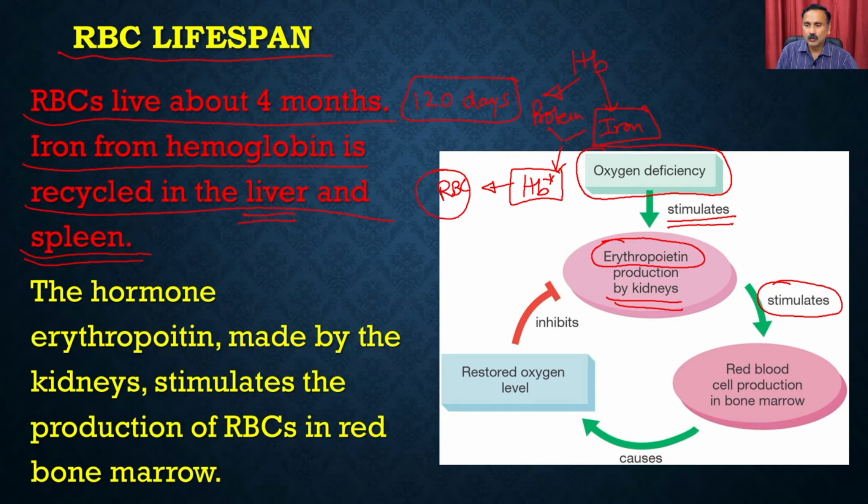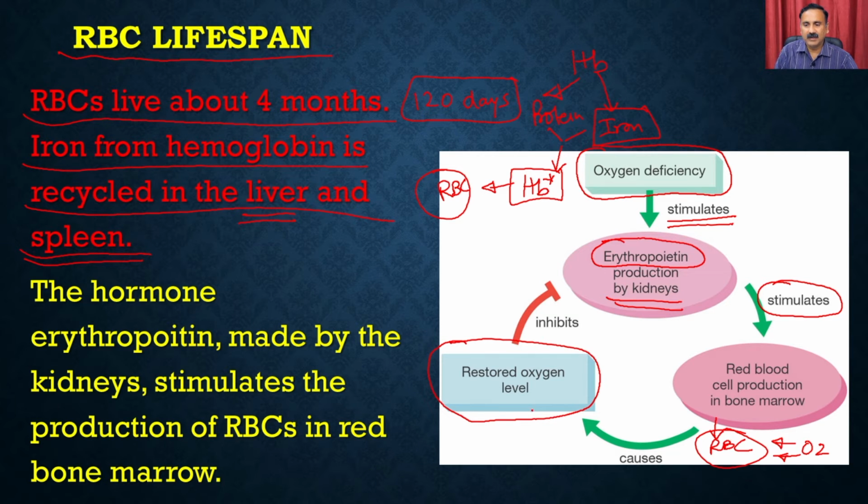and so once there is a production of the RBCs from the bone marrow, it is going to help carry a larger amount of oxygen. So, if it is going to have a larger amount of RBCs, it is going to help carry more oxygen, and that is how it is going to restore the normal oxygen level.